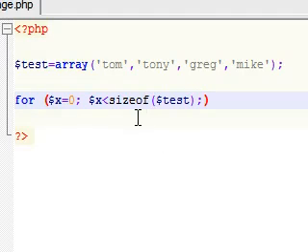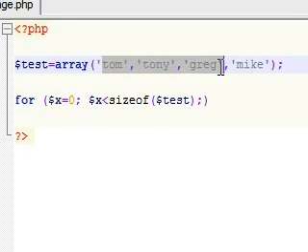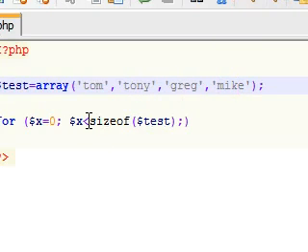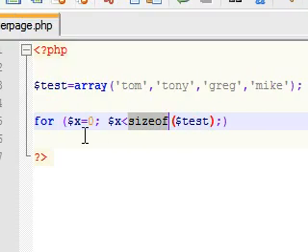And this might be new to you guys. The sizeof automatically gives the size of this. So it would be 1, 2, 3, 4. I could say every time it's less than 4, but then later on, if we change the size of the array, we'd have to come back and change all this code. So when you're doing this, always use sizeof. It's a built-in function in PHP, and it'll automatically correct your array for you. Just 100% better than anything else, so don't learn anything else.